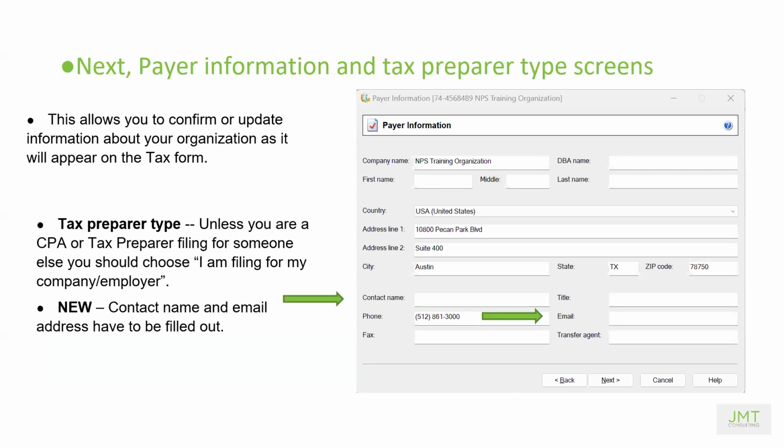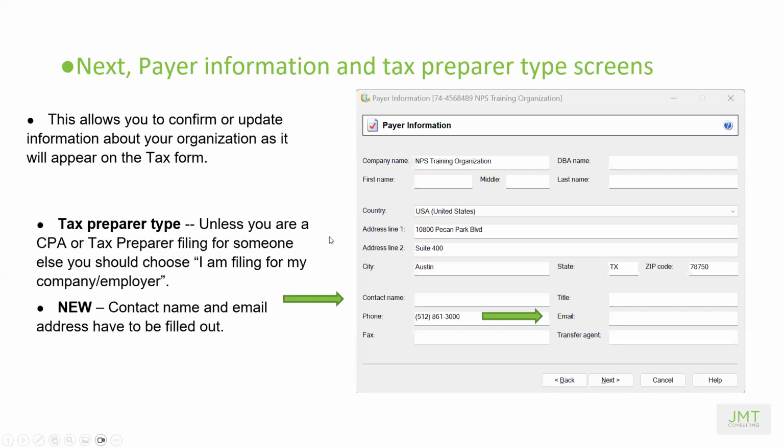The next screen is so you can verify the information, the address, the city, state, zip, the street address, and the contact name for the entity that you're processing 1099s for.